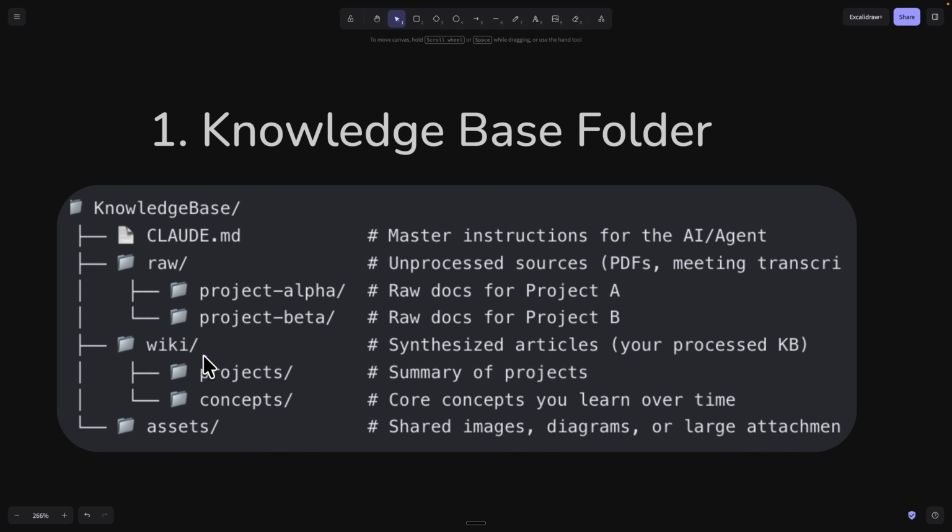Every time you ask a question about your knowledge base, it's going to look at this wiki folder to find the answer, because the wiki folder indexes everything that you ingest into the knowledge base. And furthermore, we also have our Claude.md file or our agents.md file, depending on whether you're using Claude or any other agents. That file contains the master instructions on how the AI agent is going to interact with your knowledge base.